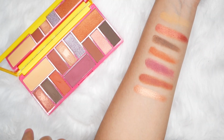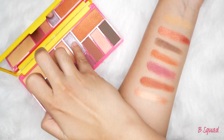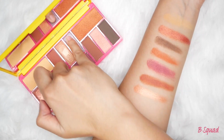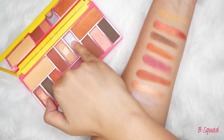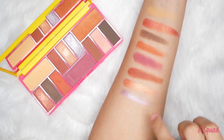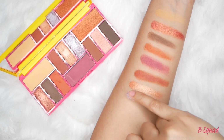Speaking of that, that is B Squad. This is the glitter shade. Glitter talaga siya kasi hindi ganun ka-pigmented yung color, pero sobrang glittery niya. As you can see, ayan o. It's not too pigmented, pero very glittery na hindi naman chunky yung glitters. And that's the purple shade. Nice to. Maganda siya ilagay sa inner tear ducts.